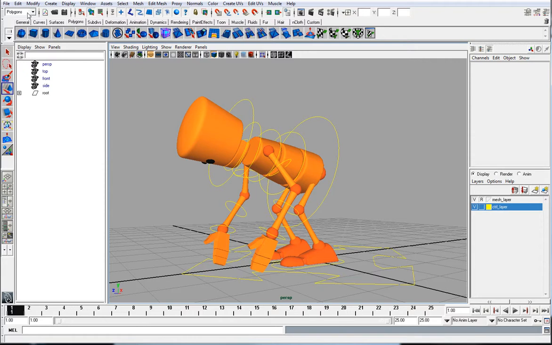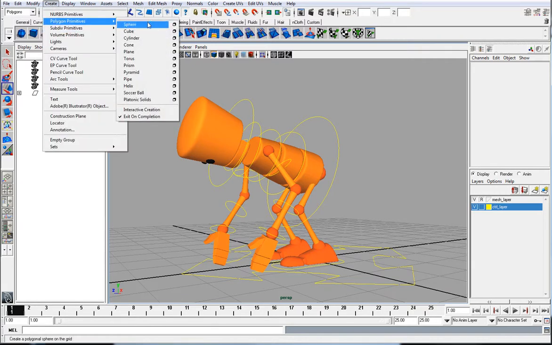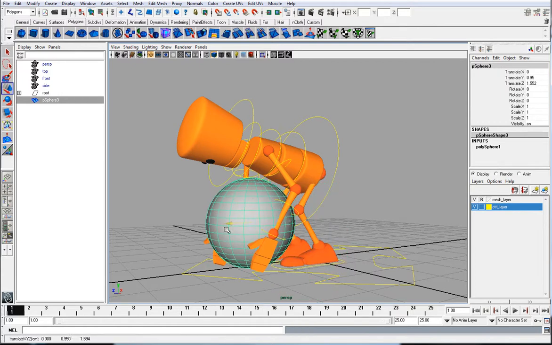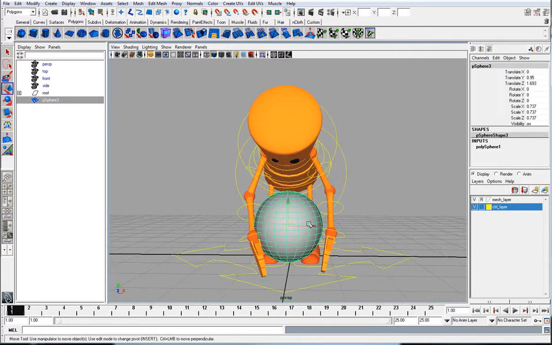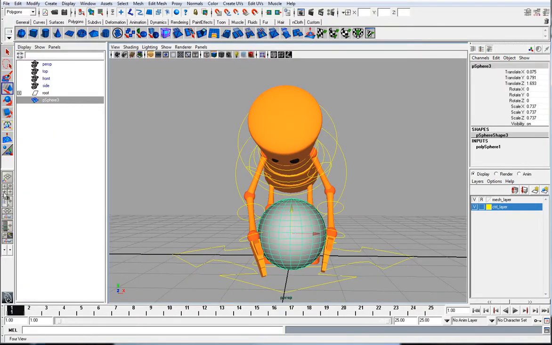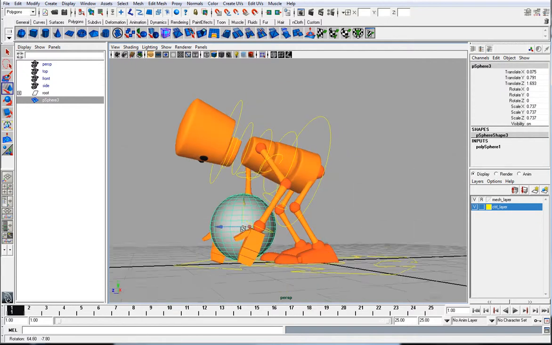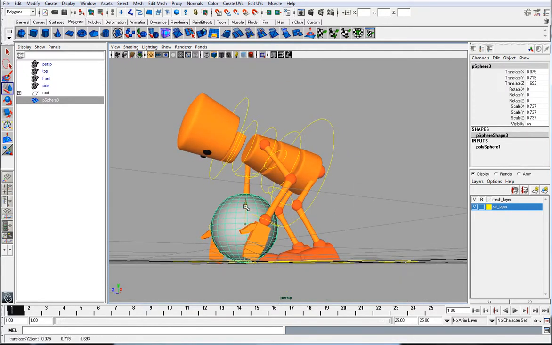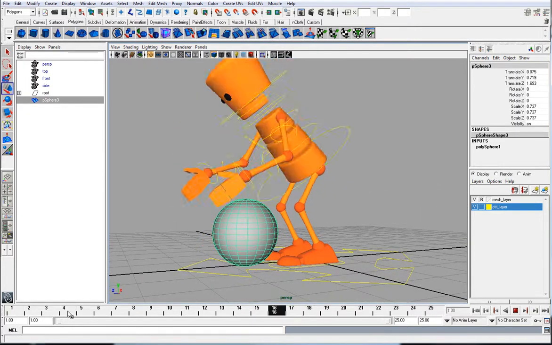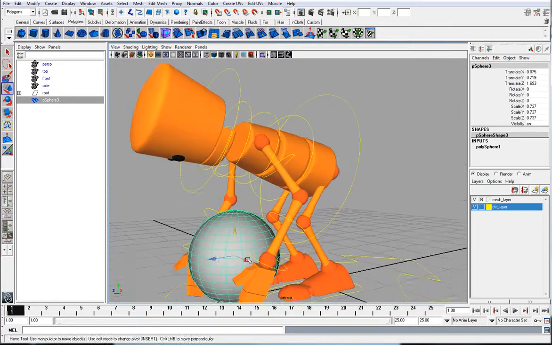So first of all, let's create a sphere, which will be our ball for our character to pick up from the floor. So you can see we're in the polygons menu, and we can go to create polygon primitives and sphere and just click on that. And I'm just going to move this into position. And it's a bit big, so we'll just hit the R key, scale that down. Let's just get that in position. So I'll just make sure that's on the ground. A bit further down. There we are. And that looks okay. So that ball is on the ground in roughly the right place for our character to pick it up.